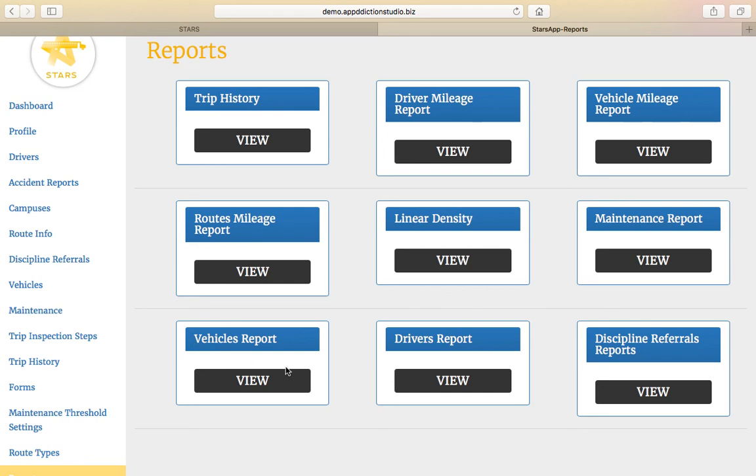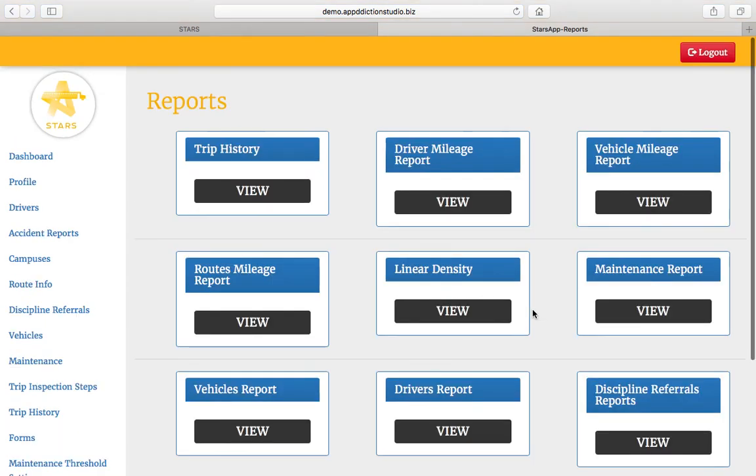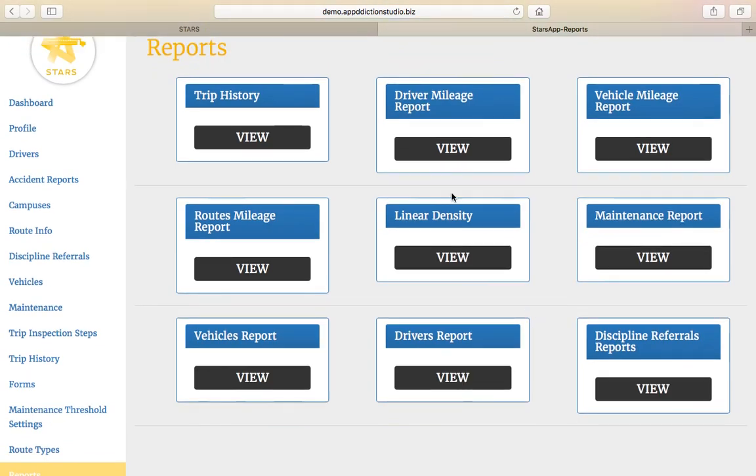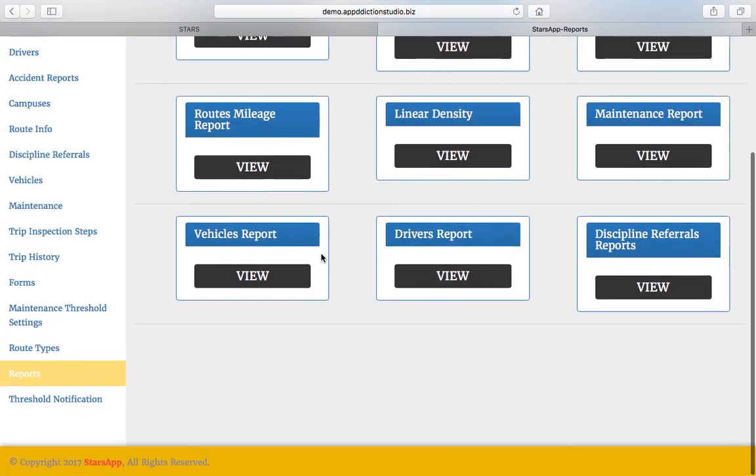Again, these are very self-explanatory reports. They're very neat. It puts a lot of data at the fingertips of the Transportation Department. We're really excited to offer this to you. I think you're going to find these reports very helpful and very beneficial as you're trying to maintain your fleet, trying to keep up with how many miles drivers are driving. If you wanted to see how many miles your district drove for extracurricular trips in a particular area, you could pull that up using these report sections. Very, very cool section.